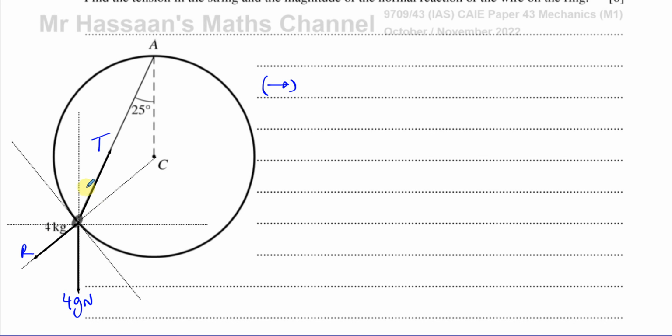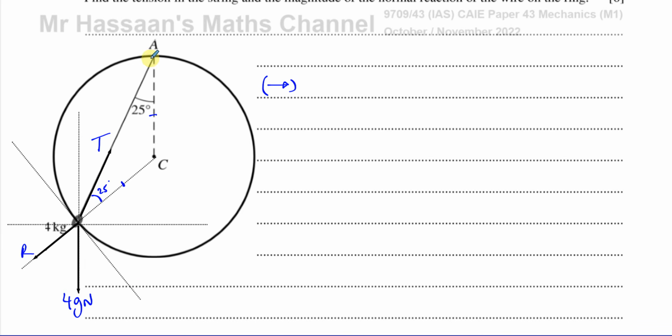I've got to know some of the angles around the T with the vertical or the horizontal so I can resolve horizontally and vertically. And same with the R. So I need to know some of the geometry of what I've got here. So if we consider this triangle that we formed when we joined the center to the end, this is the radius AC and this is the radius. These two are equal. So this is like an isosceles triangle. So this angle would be 25 degrees.